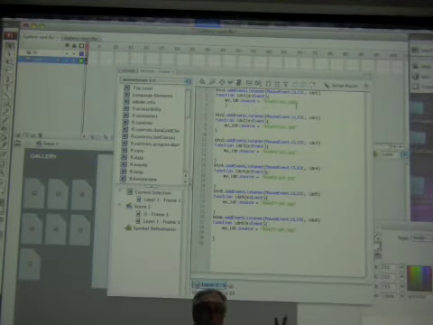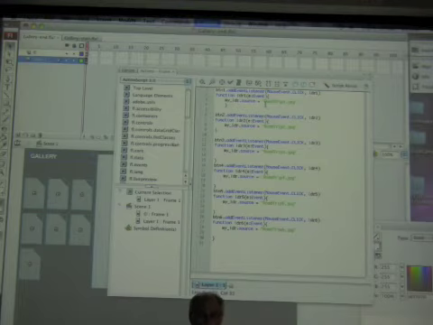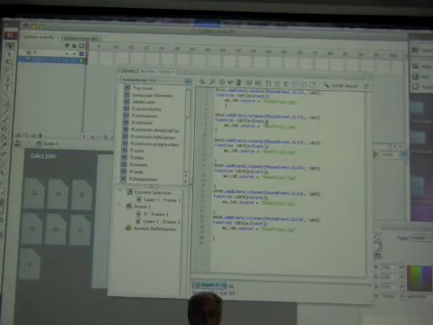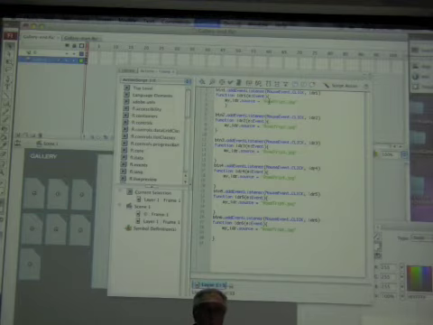roadtrip1.jpg. And you put that in quotes, and you write it exactly the way you have it named in your folder. Notice that it has capital R, capital T, no space with the 1, and the JPEG as well. If I eliminate the JPEG, it's not going to find it. And it also has to be in quotes. Notice that after the loader event, similar to what we had done before, now that we've defined what we want all of this to do, and we're telling it what to load, it has to be contained within these curly braces.